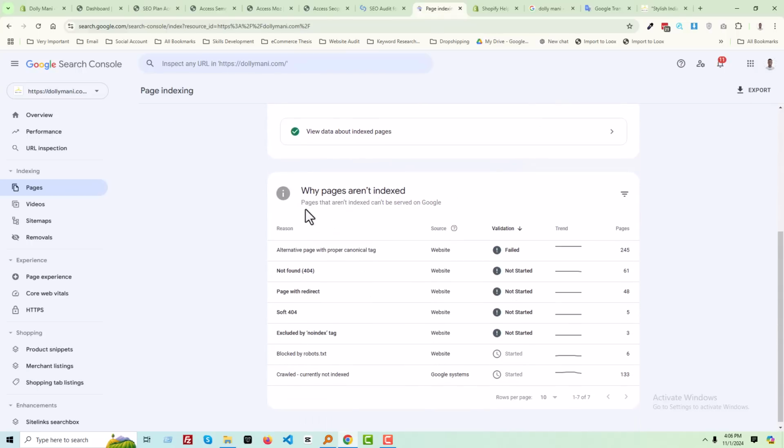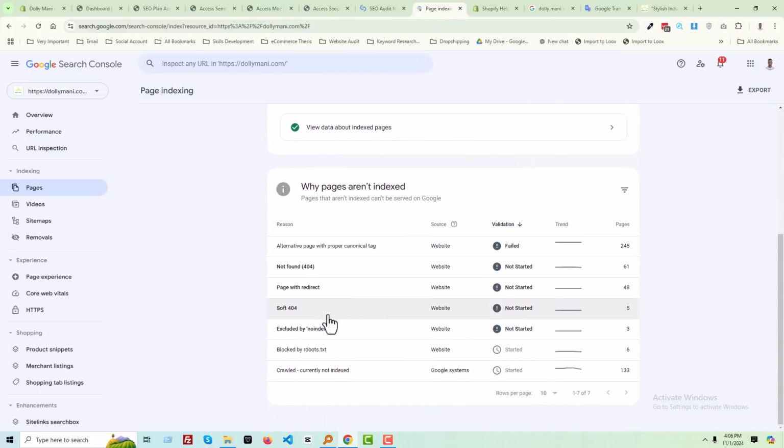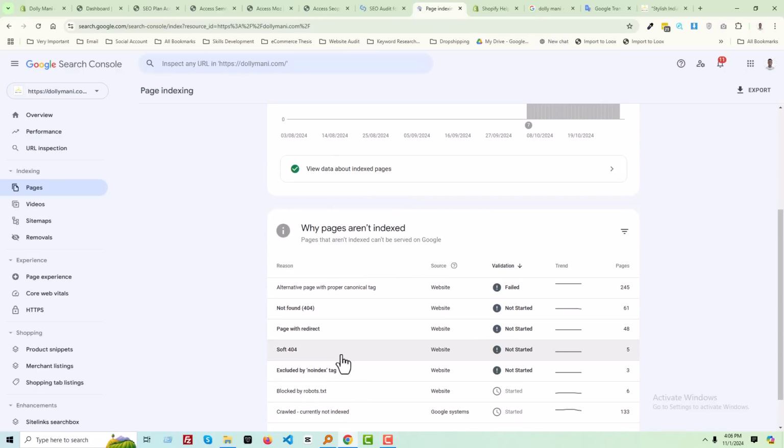Scrolling down, here are the details about why pages are not indexed: alternative page with proper canonical tag, not found, page with redirect, soft 404, excluded by noindex tag. These are the main reasons. Blocked by robots.txt has already started validating or fixing, and crawled, currently not indexed, has already started fixing. So we have to fix these issues, then we should start working on on-page SEO.